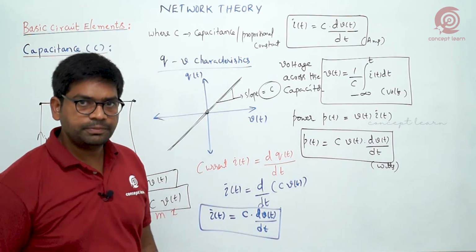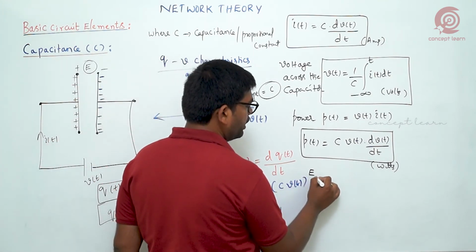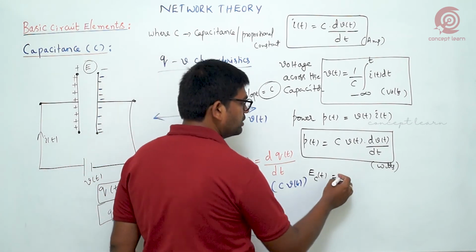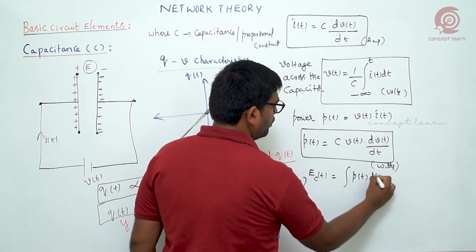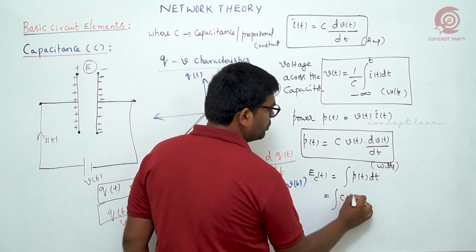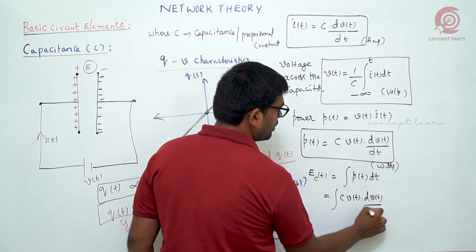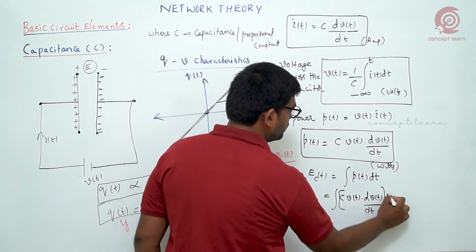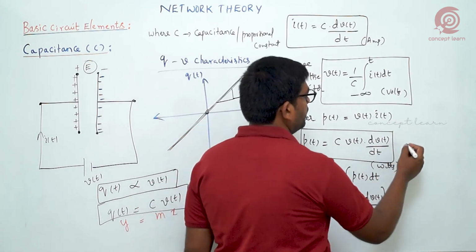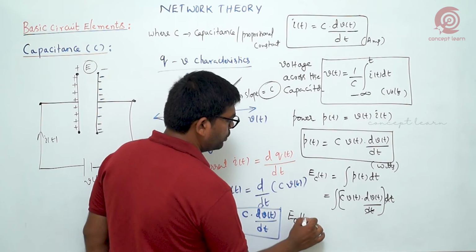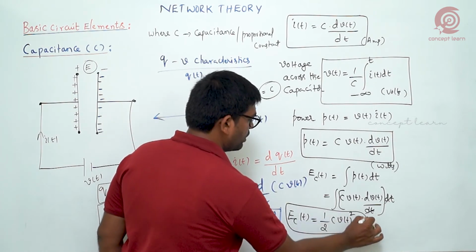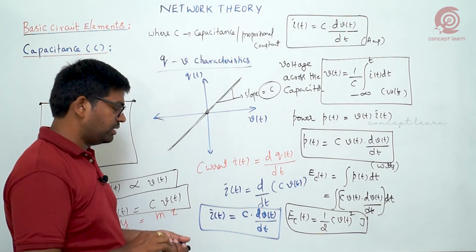Next expression is energy. How to write energy? E or W you can indicate. E_C of t I am writing. Just follow with us. Integration of the power gives energy or work done, integral p dt. Follow the same procedure as we did in the case of the inductor. So if you do that integration, C into V of t into dv by dt, with respect to dt will get cancelled. Again x dx concept, x square by 2 we will get. When you simplify, energy stored by the capacitor is half C V of t square joules. So look at these basic relations for the capacitor.